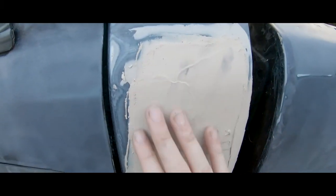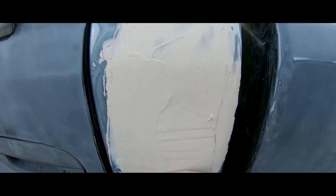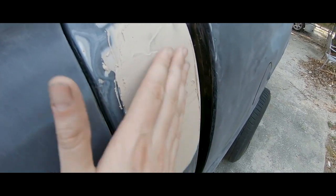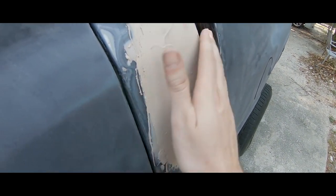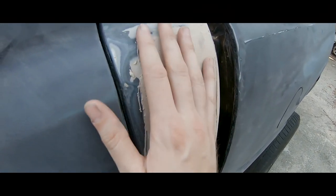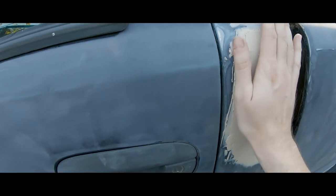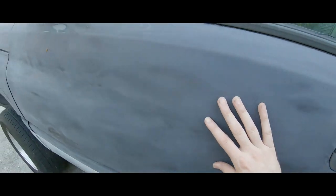All right, so this is where I left off. I'm gonna have to sand it down a little bit and see if I can still feel a divot. I can still feel a little dimple right here, kind of, but let me sand this all down. I'm gonna do it like 120 grit this time and feather it out, get it as flat as I can. But the whole truck's looking good.